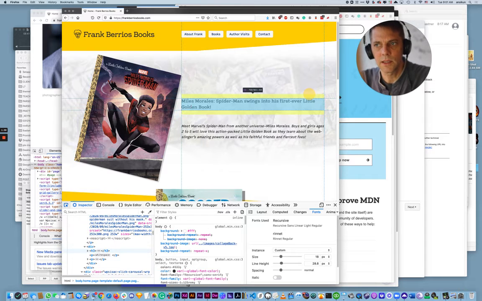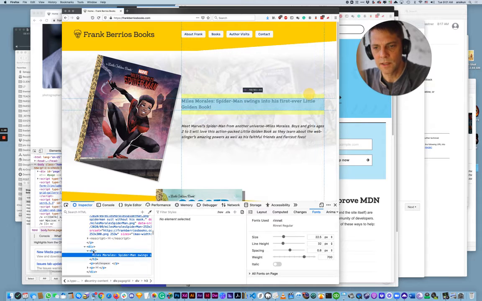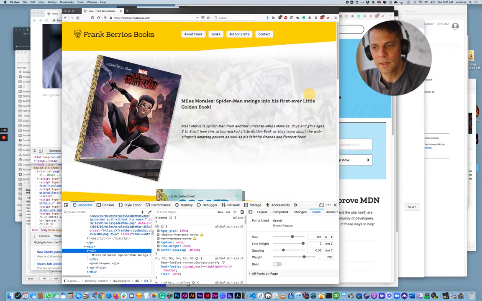Now I use this tool on the top left here, and I hover over the elements, and let's say I want to find out what font I used here. So I can see it's an H3. This wraps this line of text here. And I can see the font size, that it has no hyphens, the line height, the line spacing, and then I have another rule here with all the H3s.